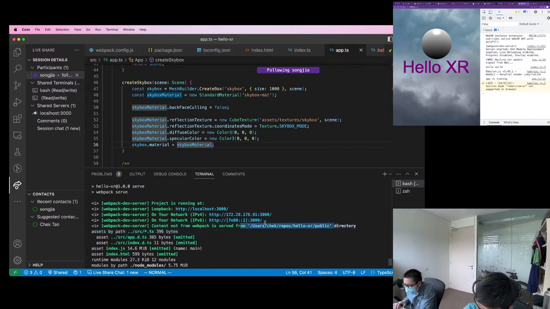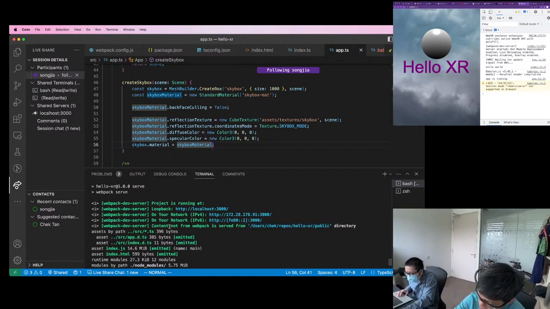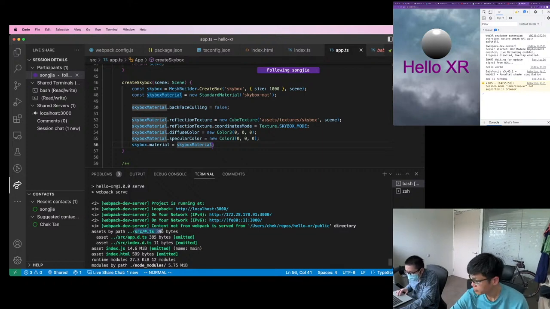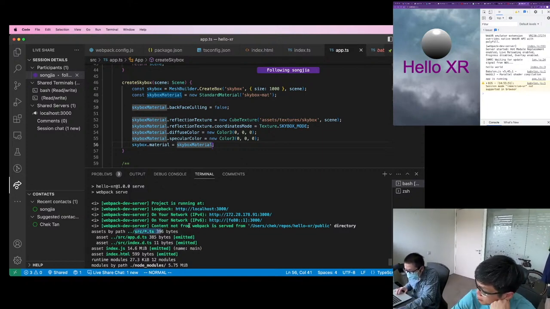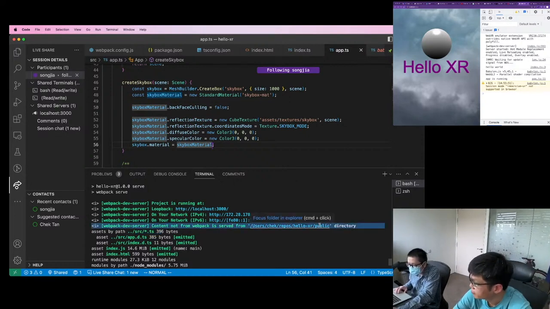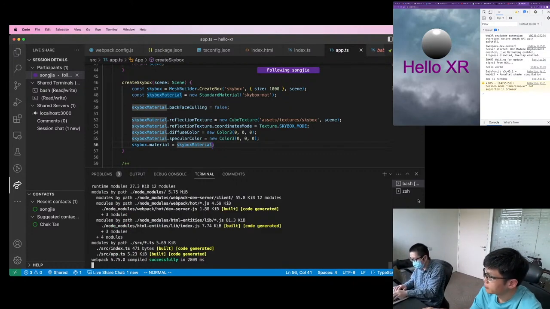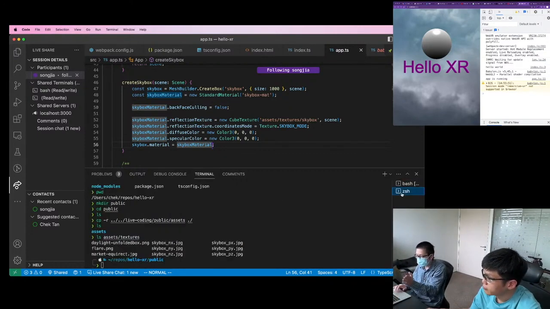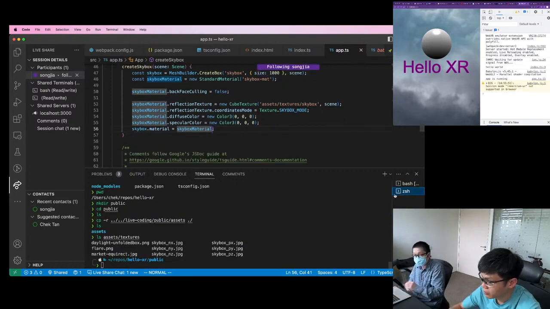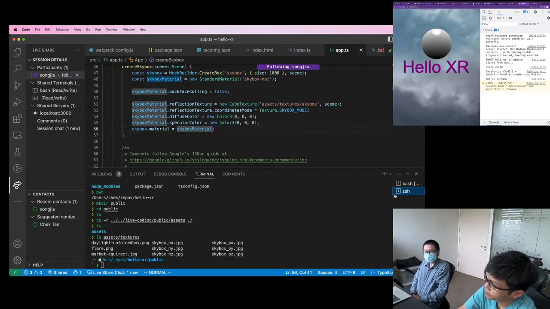So if something is wrong, you can check if this path is correct. Anything not from the source here is from our code. It assumes it's a static asset, so we're looking in this directory, which you can specify in the config. Okay, the box is working, right? Yes, it is. So if everything is set up, it should work like this.